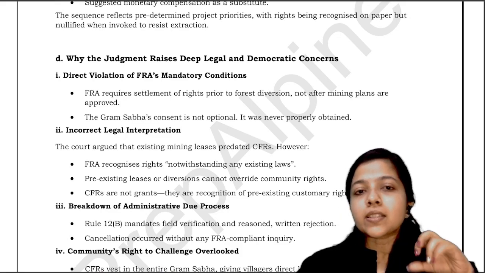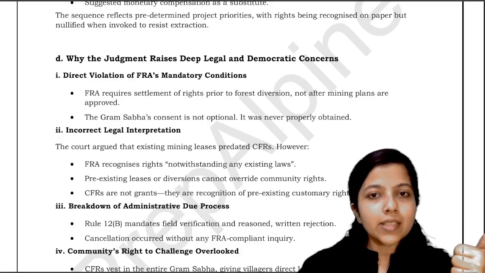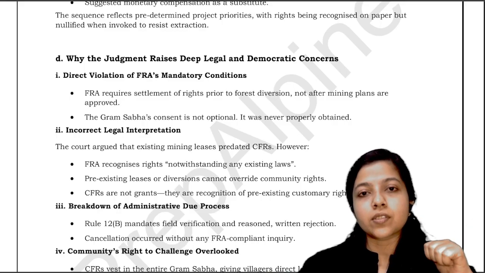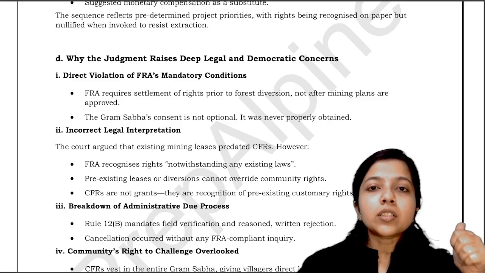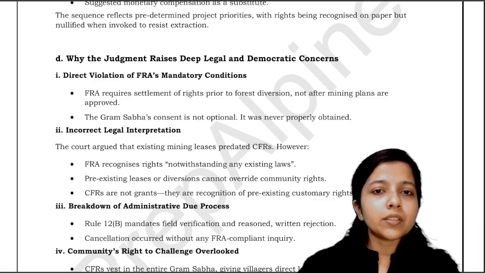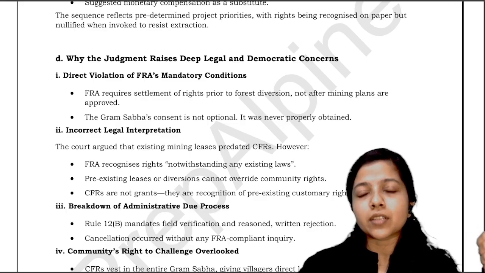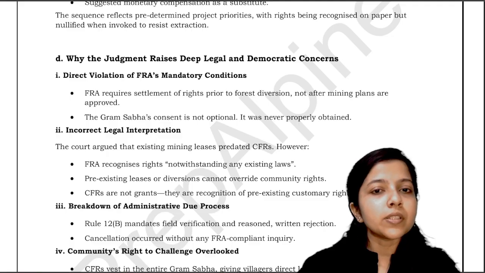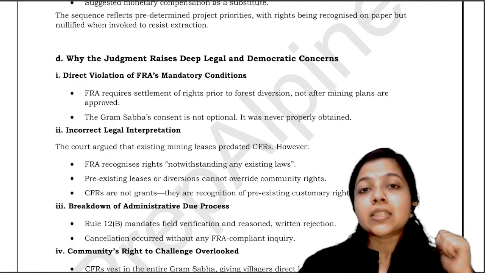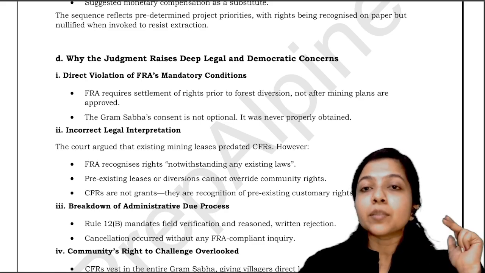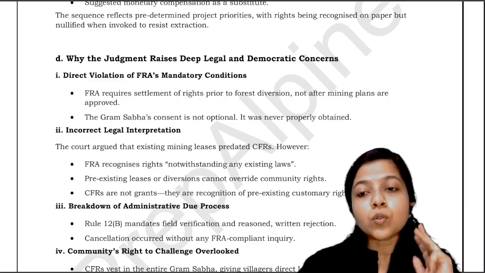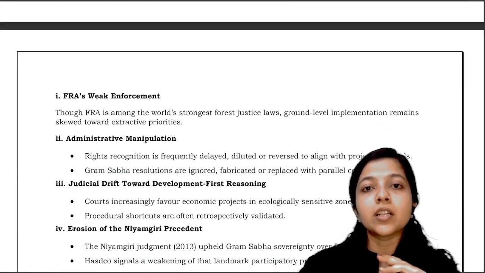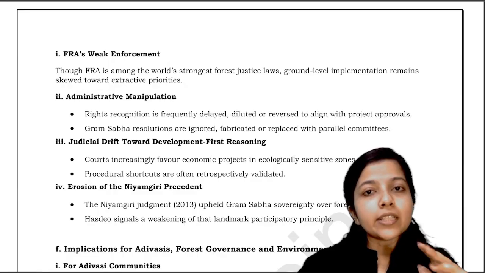Because this whole scenario is a direct violation of the Forest Rights Act, and these rights are not just optional but mandatory conditions. This is a question about not just the forest rights, but even our fundamental rights. If such a scenario exists about fundamental rights, then can the court suggest the same thing, that since the rights have already been diluted, take monetary compensation and the whole problem can be solved? This signals towards a breakdown of the administrative due process and also poses a challenge to the rights of the tribal communities. This is not just about Hasdev Arand, but a larger scenario about the rights of the tribals.